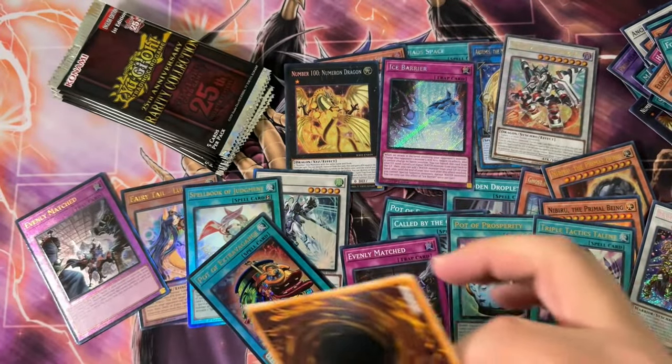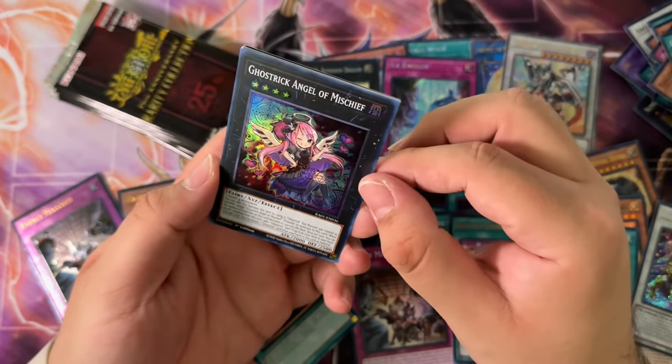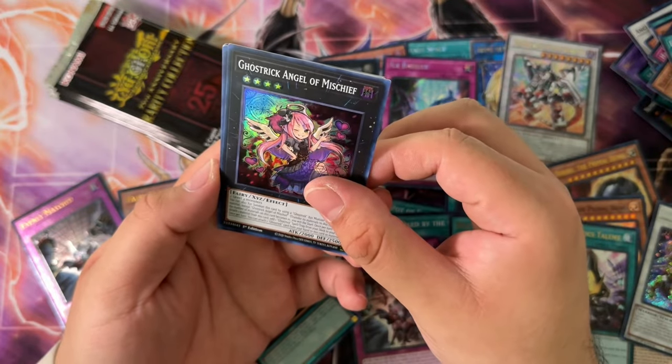Anyways, we got like six packs left here. Ghost Trick, Angel of Mischief. Do we got the QCR?